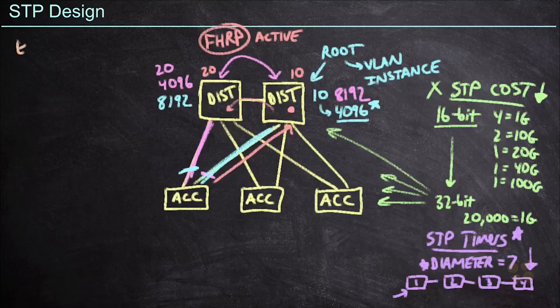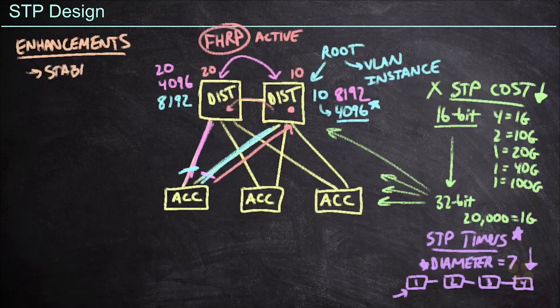Now, as mentioned in the intro, we have some enhancements we need to talk about, but these enhancements aren't like the other ones we discussed. In the last video, we talked about those fast enhancements, which improve convergence time, but these enhancements are more about spanning tree stability. We want to maintain the spanning tree framework that we've created here. In other words, we want to make sure that the root stays the root. We want to make sure that blocking ports stay in a blocking port until they really need to be pulled out of it. This is going to be broken down in a few different categories.